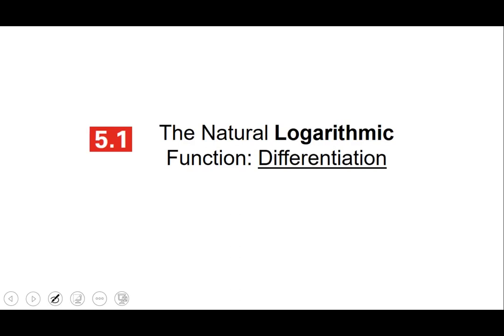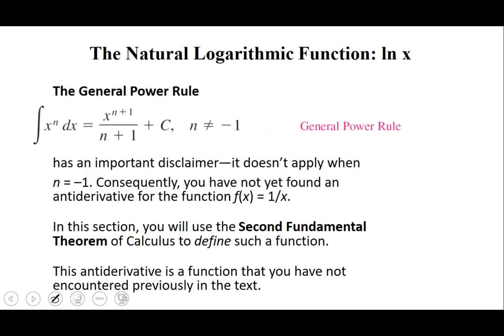Okay, so now finally, we want to go ahead and talk about why we're going to need this information for chapter 5. In chapter 5, we're going to be talking about the natural log function in particular to start, and we're going to start by taking derivatives. In this same chapter, we're also going to be doing integration, so you have to make sure that you keep the 2 things separately so that you know what's what.